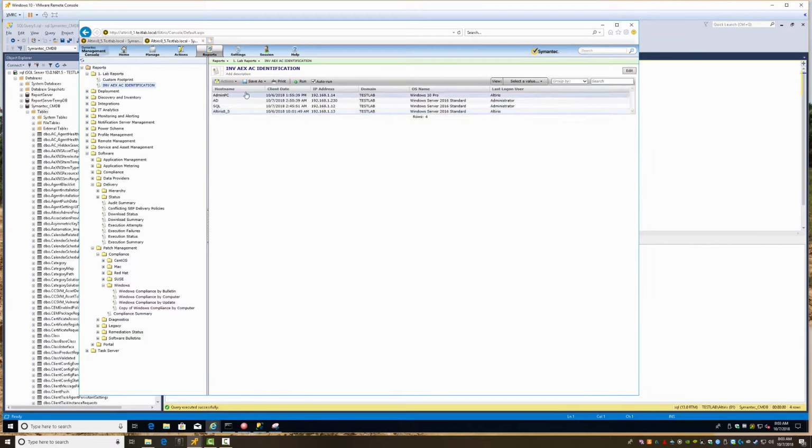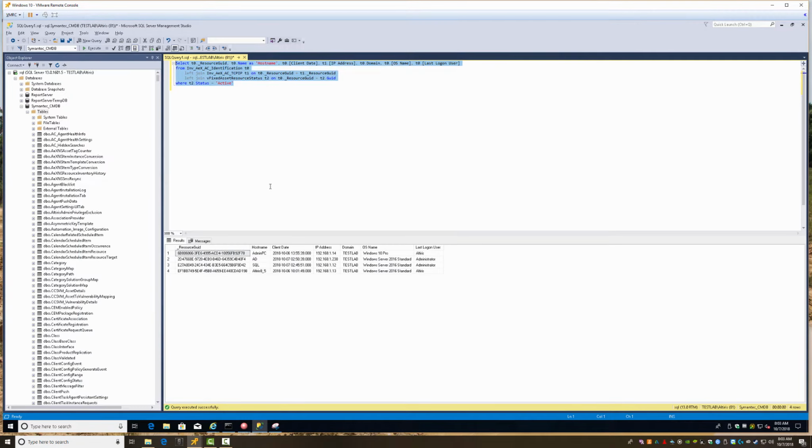Last logon user, OS name. We're going to do a couple things here. One, we'll be able to sort by host name. But before we do, I'm going to do another quick report. Alright, if we do this, there's our current OSs. And I'm going to create a dynamic filter.